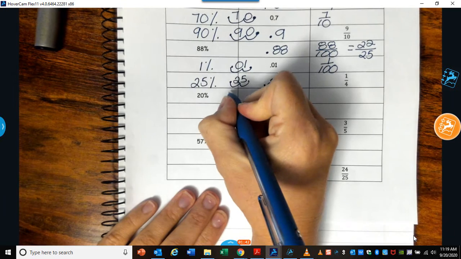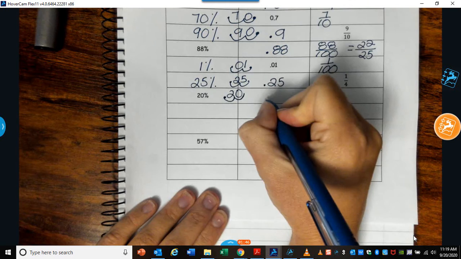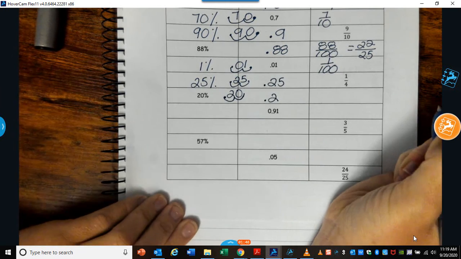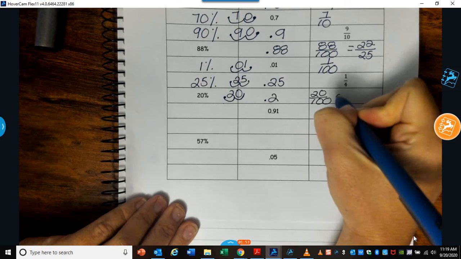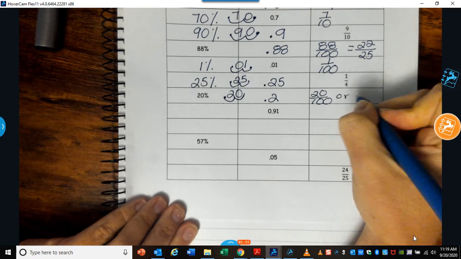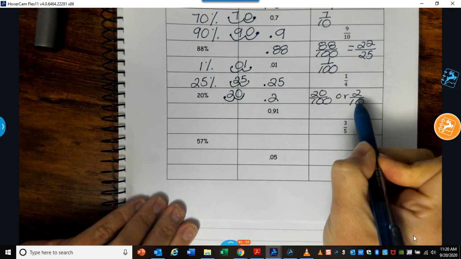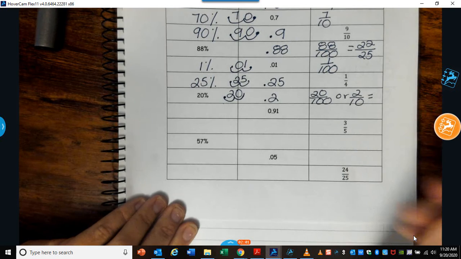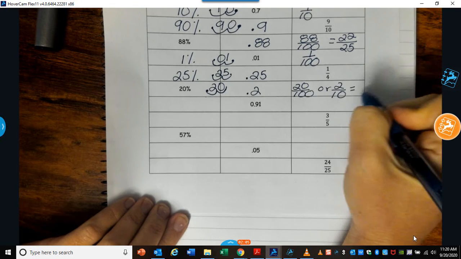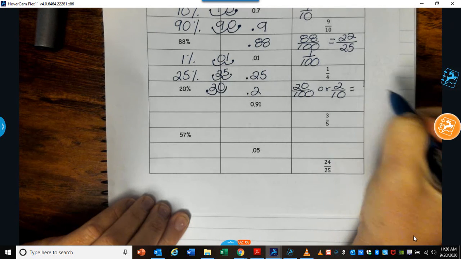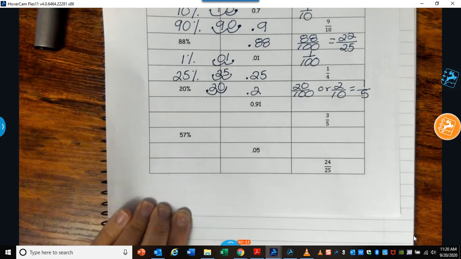20%, I move the decimal the other way now because I'm going to decimal form. That's 0.2. I can use the percent to make this 20 over 100, or I could use the decimal to make this 2 over 10. This is going to simplify to 2/10, and then I'm not done. I need to continue to simplify because 2 and 10 are both even. So 2/10, 2 goes into 2 once, 2 goes into 10 5 times. So my final fraction is 1/5.